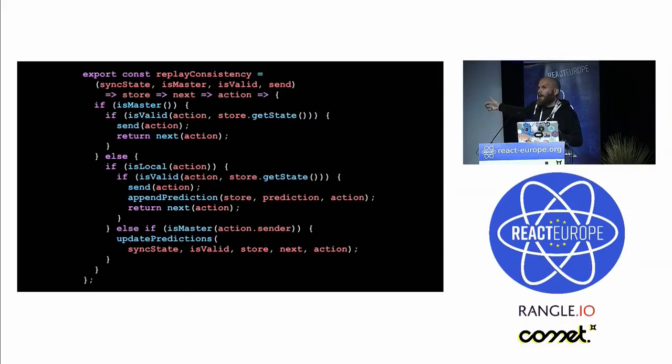And then whenever I get an action from the master, I will instantly reset my state to the point at which I started predicting results. And then I will apply the master action, which is the next sort of canonical valid action from the master that everyone is going to apply. And then I'll reapply my list of predictions to find out if my predictions are still valid. If my predictions continue to be valid after I've applied the master action, that's great, I can keep predicting them. If my predictions stop being valid, then I should throw them away, because I know that the master has thrown this action away, my prediction was invalid, I can't predict it anymore.